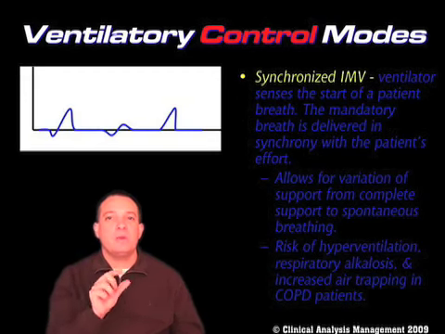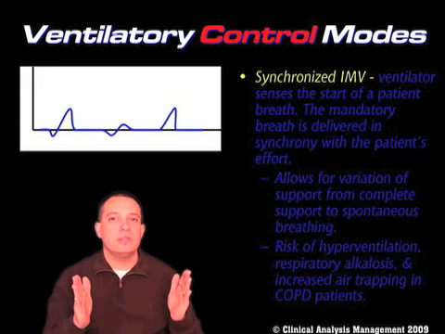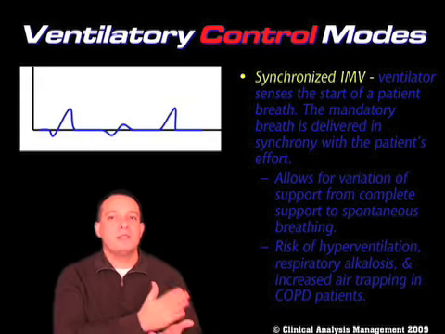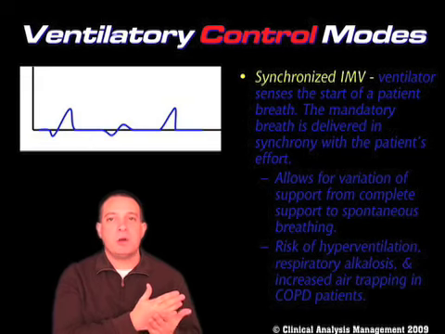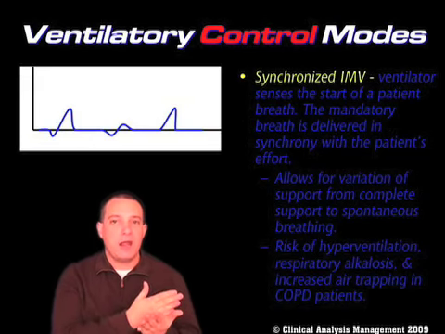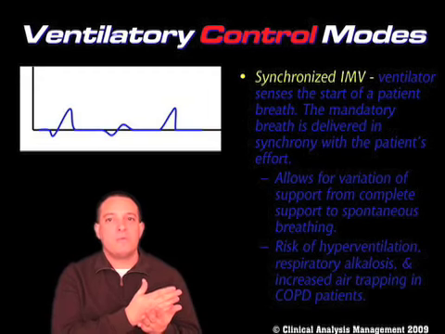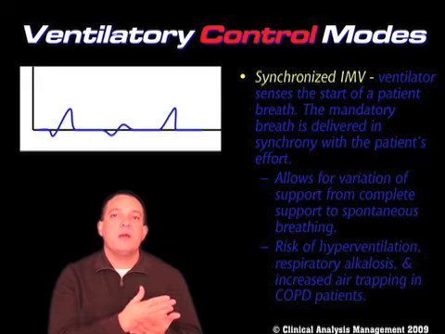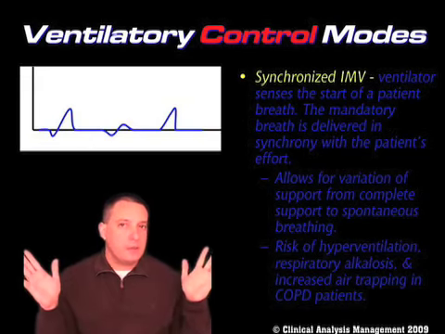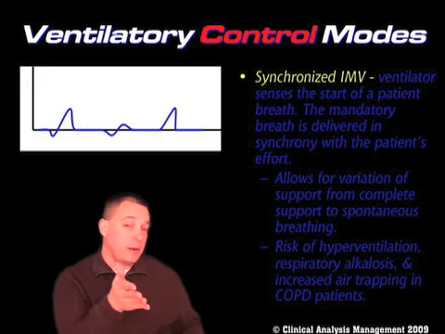And that window, how wide that window is, depends on how long it is between breaths. So for instance, let's say I've got the ventilator set to give 10 breaths a minute. So that would be one breath every 6 seconds. So inhale, 2, 3, 4, 5, 6. Inhale, 2, 3, 4, 5, 6. Well, with IMV, remember the patient could take breaths whenever they wanted, but the ventilator wasn't paying attention. It said, you can take a breath whenever you want, but I'm going to do my thing.